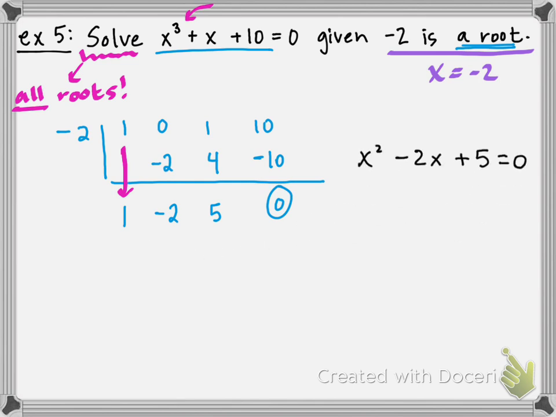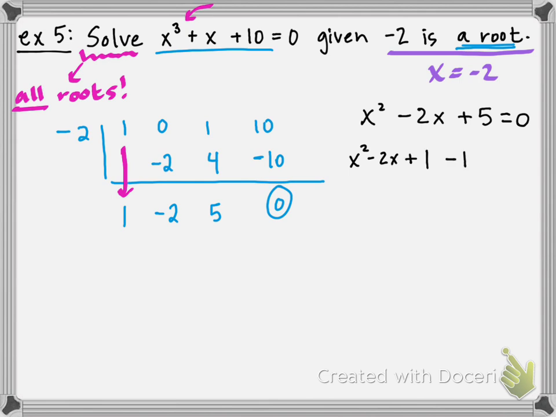I'm going to bring this up here, and we're going to solve this like we did with quadratics. I could 1, complete the square, 2, use the quadratic formula, or 3, factor. Now, what multiplies to 5 that adds to negative 2? That's right, nothing. So I'm going to complete the square on this problem. So we have x squared minus 2x plus 1 minus 1 plus 5 equals 0. From here, I'm going to say that that's x minus 1 squared, which equals negative 4.